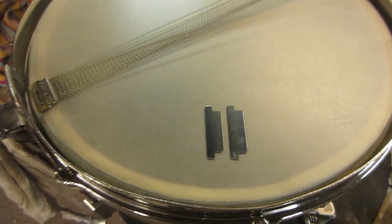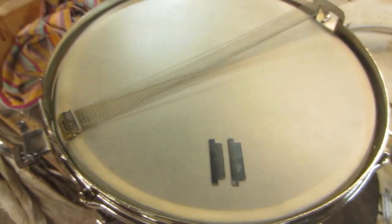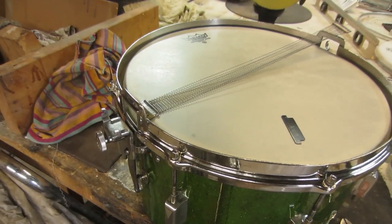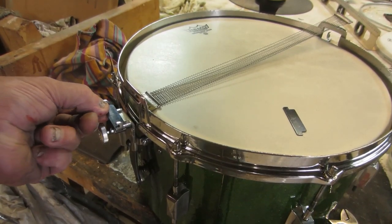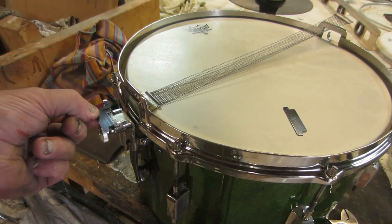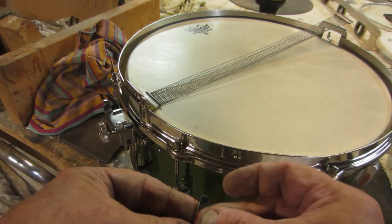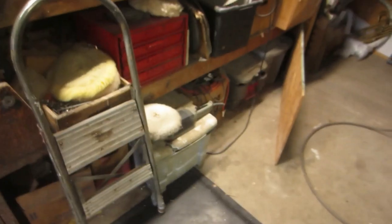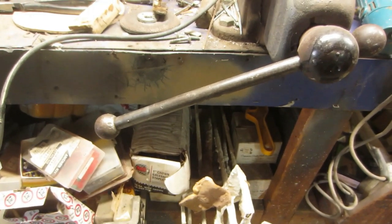Okay, so I've got my two end plates. I've cut them and made them to where they fit on the ends. Like this. They just go right in there. So what I'm going to do is I'm going to take them, stack them up, then I'm going to drill holes in them for here in the vise here.